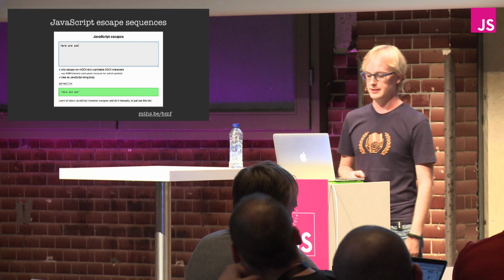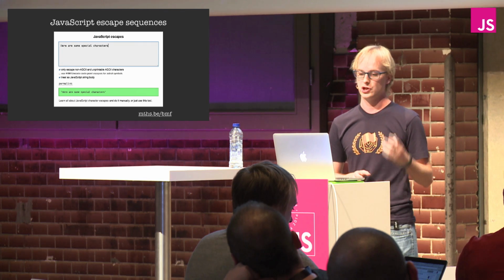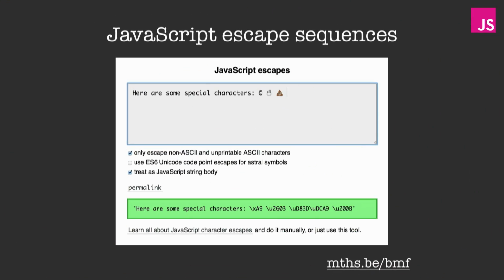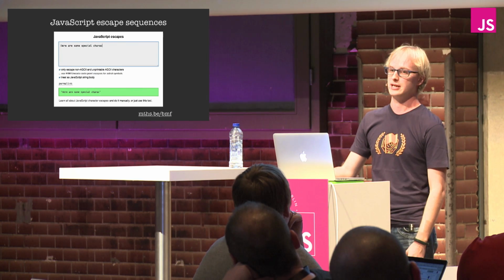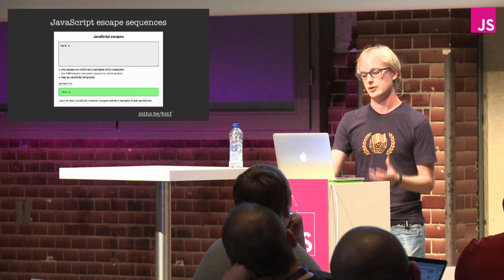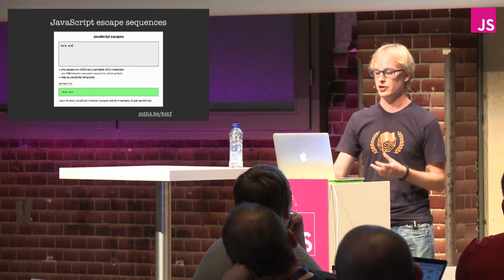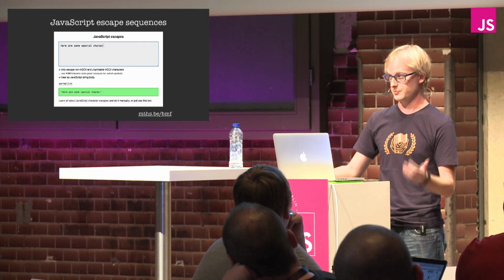Now, I've made a tool that takes any string as input and then shows the escape sequences for any special characters within the string. So it's kind of like a hex dump, except that the output is valid JavaScript, which is sometimes more useful. Now, with this tool, it's really easy to tell which Unicode characters the string contains exactly, even if the symbols are non-printable or just white space.